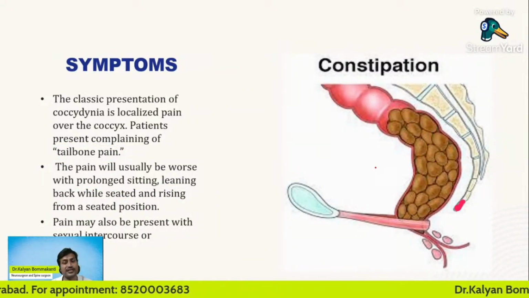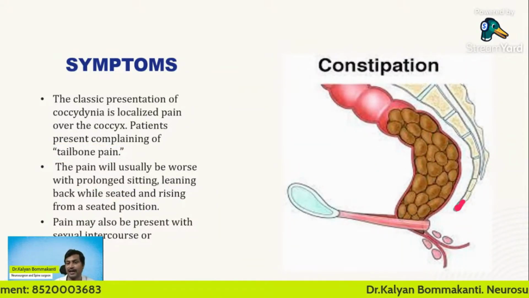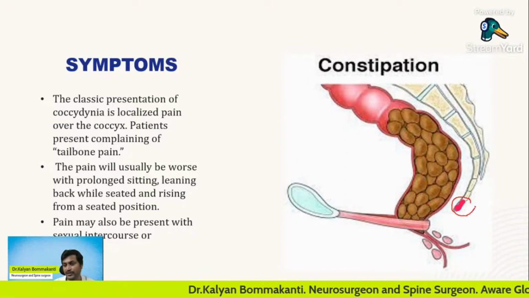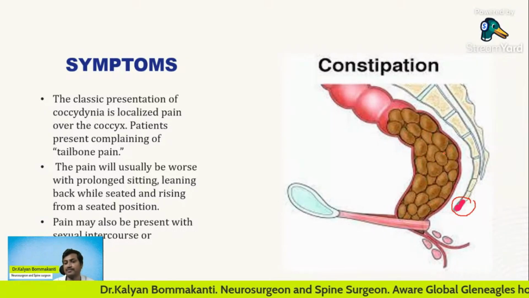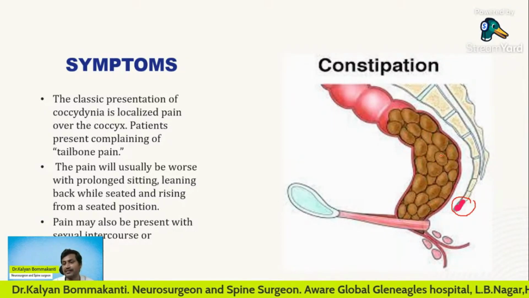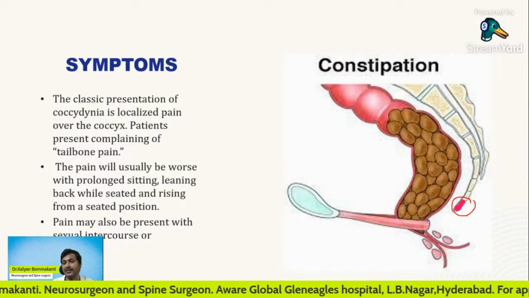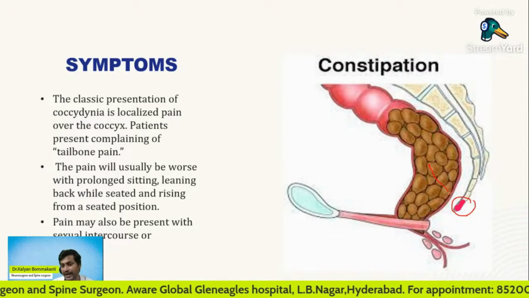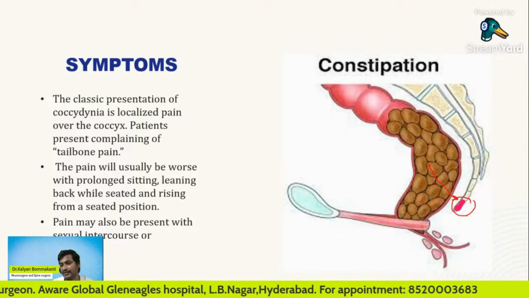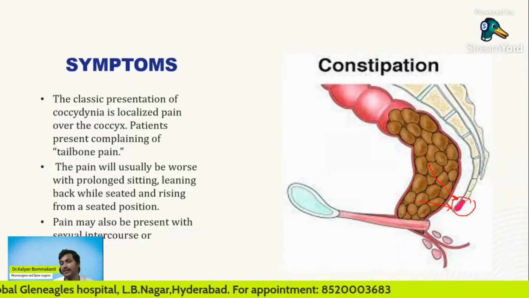Pain can also be present during defecation, as shown in the picture. This is the coccyx, which is already injured. If there is constipation, the feces, which is very hard during the act of defecation, will exert pressure on the coccyx, and this pressure on the coccyx will cause exacerbation of symptoms of tailbone pain.